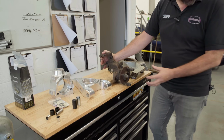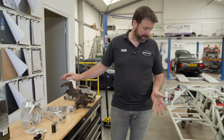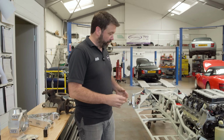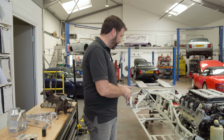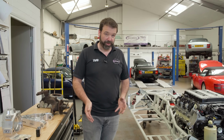And as I say, the first protocol was to develop a front upright. At the time, we were also installing LS conversions, or we were just starting to do. So it led on to developing further parts of the chassis because we needed to make it stronger, more rigid, because we were putting lots more power in. So we basically went back to drawing board.